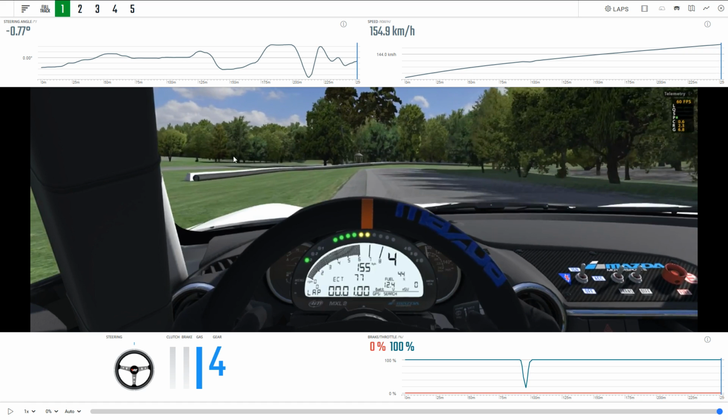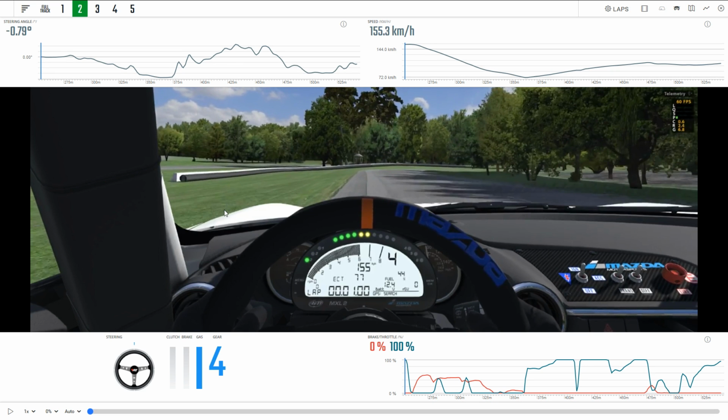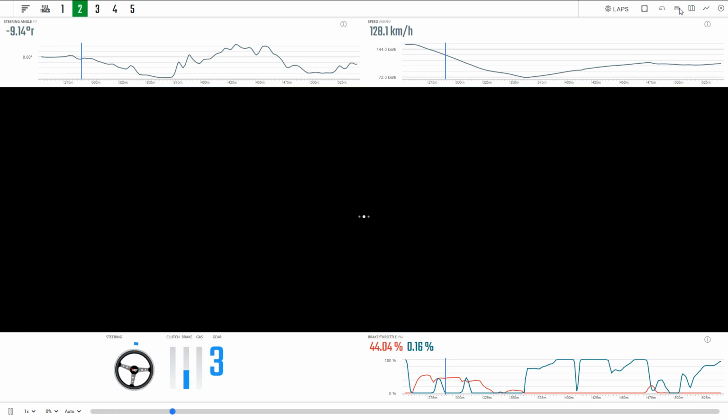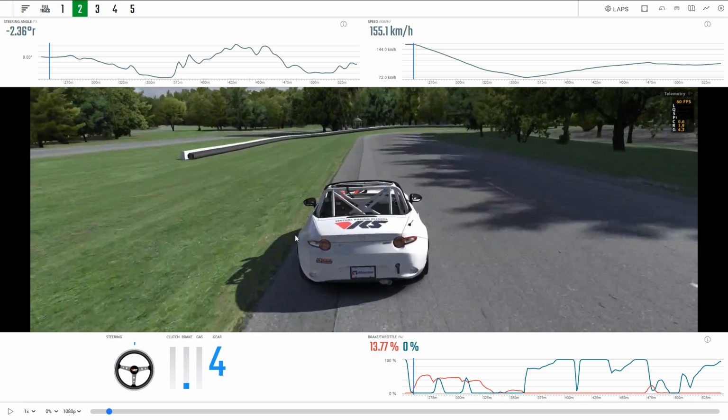A reference that you could potentially use is the start of this wall on the left, but as we take it through to sector 2 you'll see that the braking point is significantly before that point. So I'll just show you chase view as well. Just go back to the braking point there. So yeah, significantly before the wall starts there on the left.